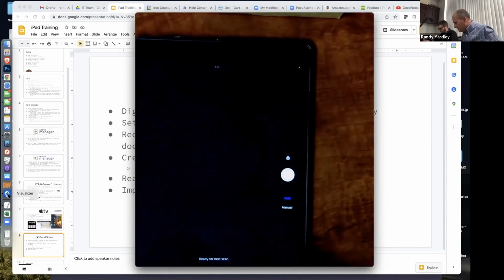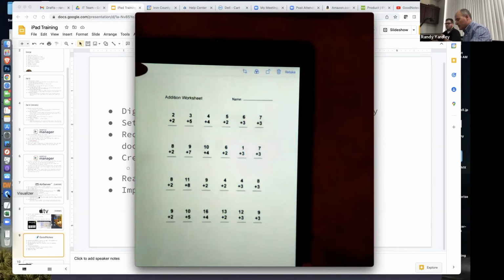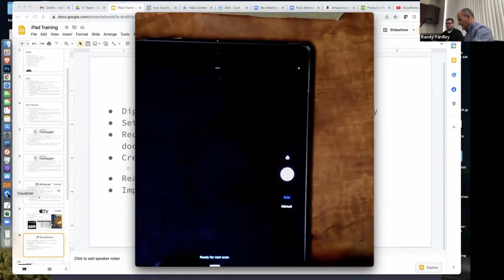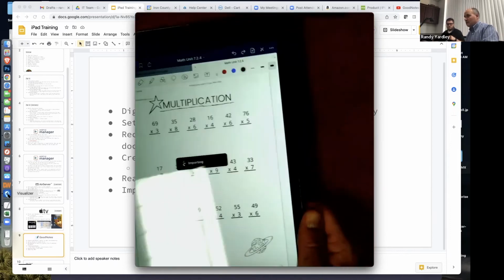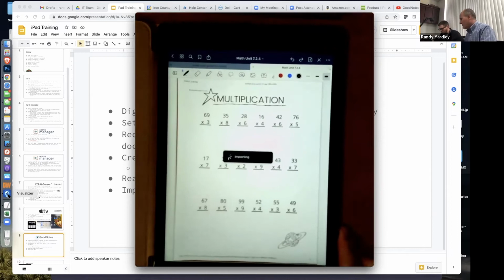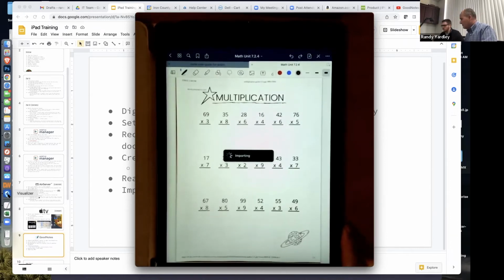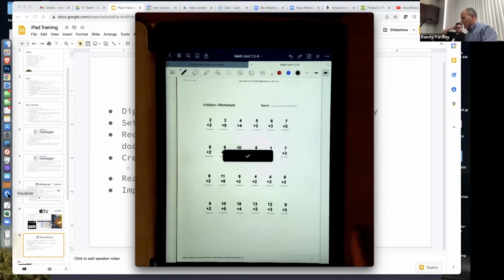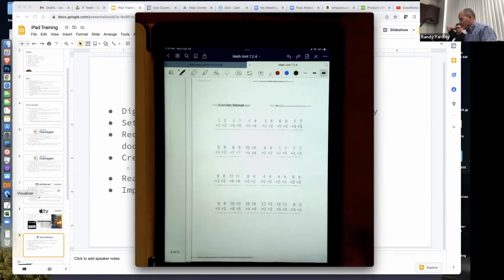So now I can click it right there, and it just took a picture of that and added it. Okay, let me hit save. It's not showing. Is it showing on here? Mine just froze up. Okay, never mind. So I just scanned another document. So I have two documents that I've just scanned.